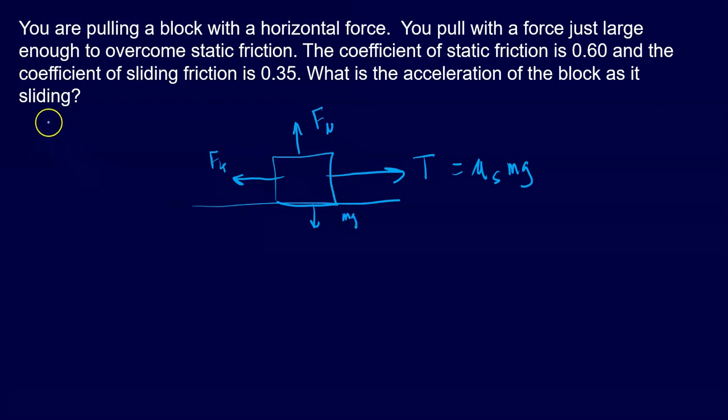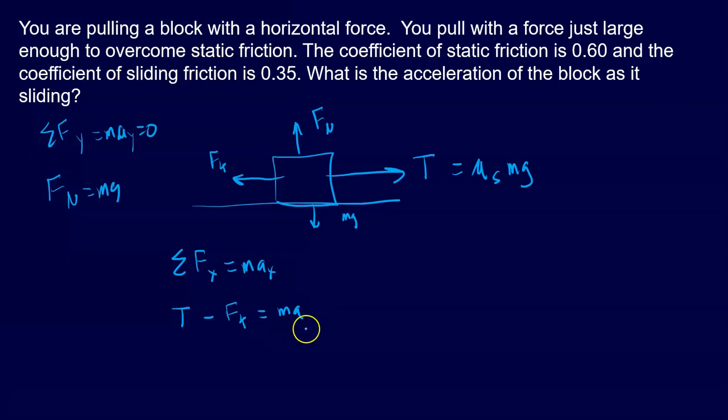So I'll skip ahead. If I do my sum of Fy equals may, of course that equals 0. There's no acceleration up or down, and so from that I can again get that the normal force equals mg. My last step would be to look at the x direction. So the sum of my forces in the x direction: technically I would say T minus the force of kinetic friction equals m times a, the acceleration I'm looking for. Since there's only one acceleration, I'll drop the x part. But we have a little bit more information there.